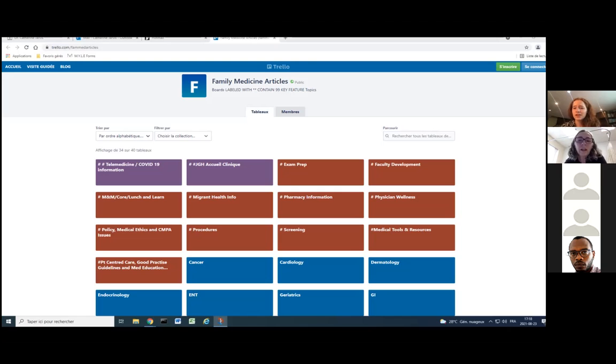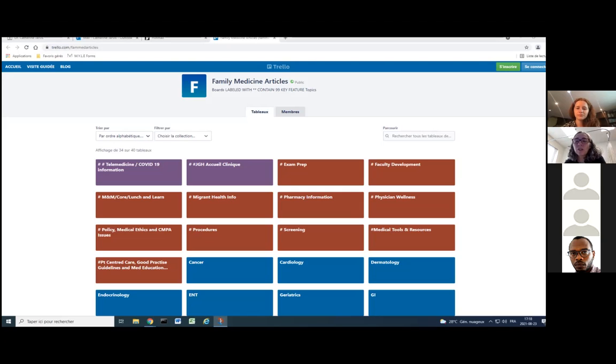And then I'm going to jump in, Katie, just to tell about the second one, because Katie, this was actually made by our IT department. And I just want to tell everybody that the JGH Accueil clinics, these are the documents needed to send people to the rapid access clinics at the Jewish General Hospital. They tried to put these formulaires on Mile, and they weren't allowed, or they weren't successful in doing it. And so the information about those clinics is actually posted in that filing cabinet on the FAMmed articles, because we just were trying to find a central location for them.